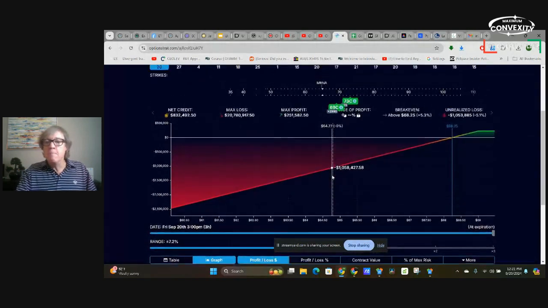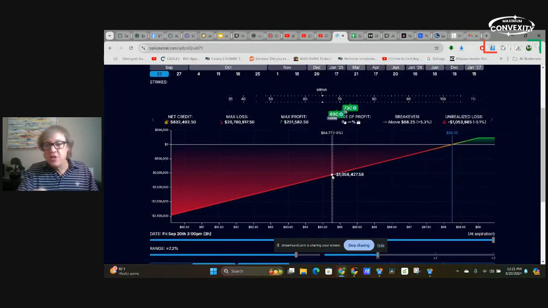So the call spread doesn't fix this problem. And in fact, the call spread makes this problem worse. And it's something that people haven't spoken about yet. See, when you sell a call spread instead of a call, you take in less yield. Well, the yield is what protects the downside. So you even have less downside protection.